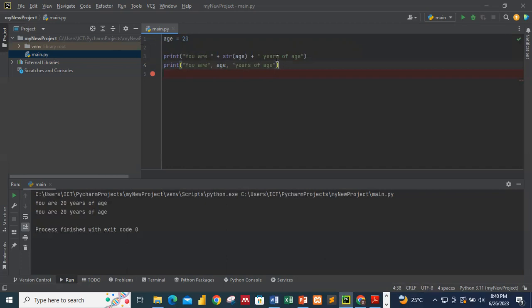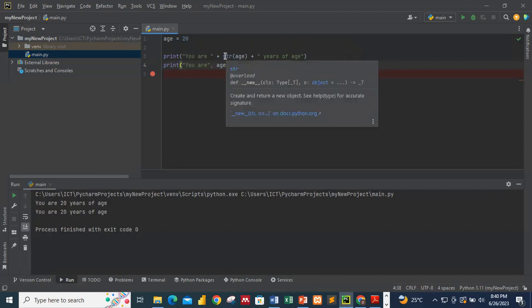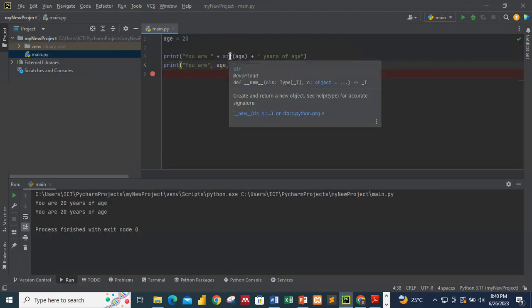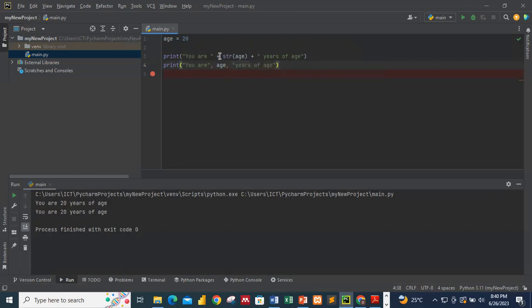The first line uses the plus sign. That's what you are seeing over here. We have the plus sign, and this is typecasting. We converted the integer to a string, because if you want to do concatenation, you can only do concatenation with respect to strings. So you have to make sure that you have strings in there before you can concatenate with the plus sign. So the first line uses the plus sign to join the parts as a single string, while the second line separates them with what? Comma. So Python automatically takes care of combining them for us.